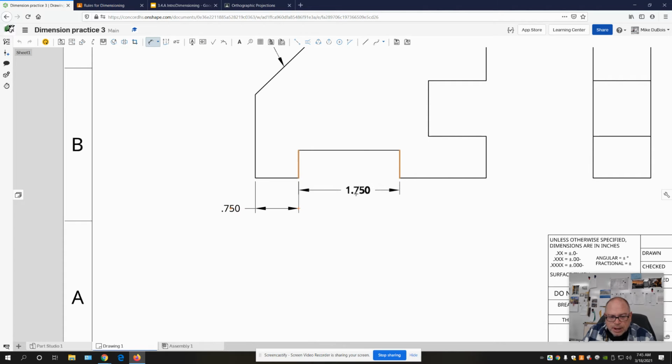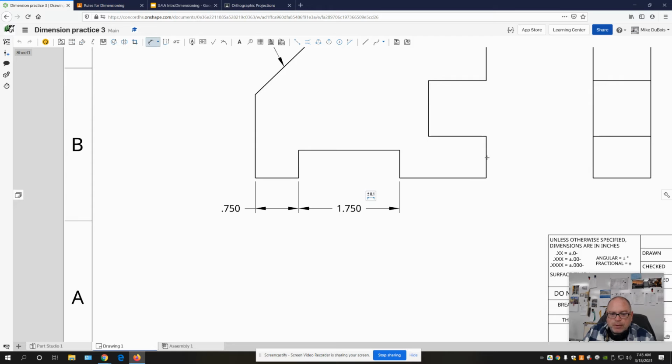All right, now once I get close to this one, see how it gives me that purple line? That means it's going to line it up with it. You don't have to sit here and get it really close. Once it puts that in there, it'll put it right even with that one. So we just need to make sure this is in the middle, and click. See how it jumps to it? See how we have the gaps.